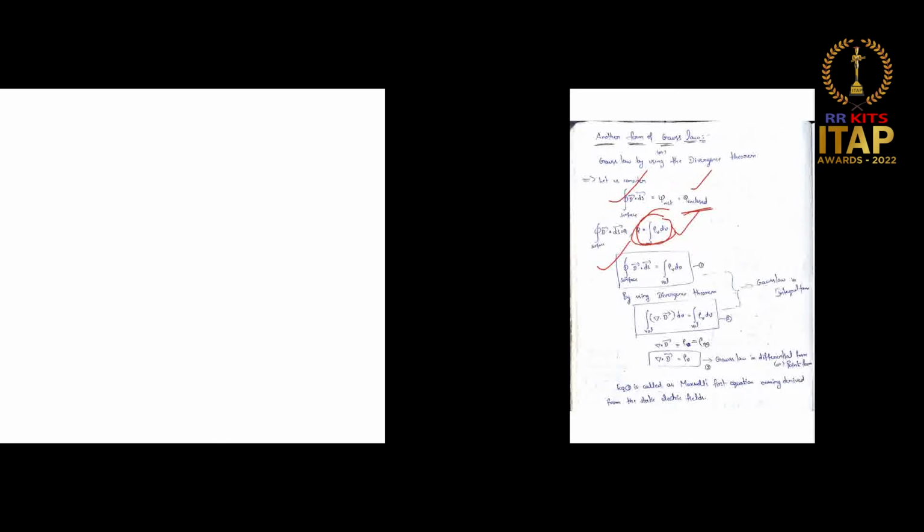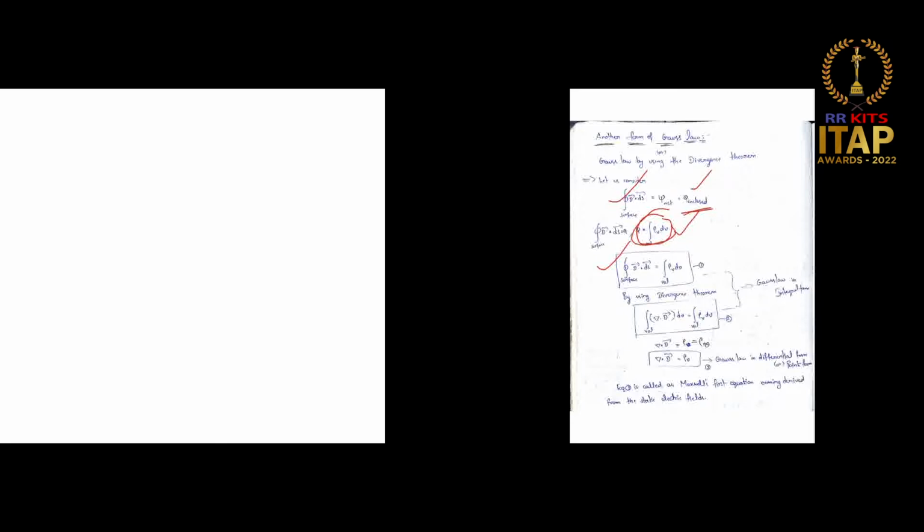We know that by making use of the divergence theorem, a closed surface integral can be converted into a volume integral, right? So what is the statement of the divergence theorem? All those things for A section students I already discussed in the classroom. For B section students I will discuss in the next class, that means in the offline mode, when we come to the regular class, we will discuss the divergence theorem and its statement. So by using the divergence theorem, we can convert a closed surface integral into a volume integral, right?